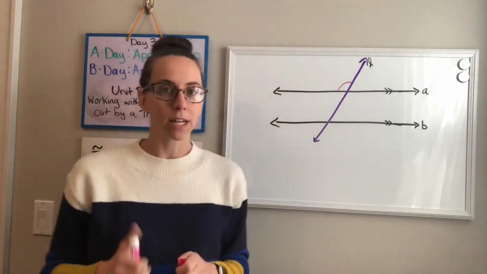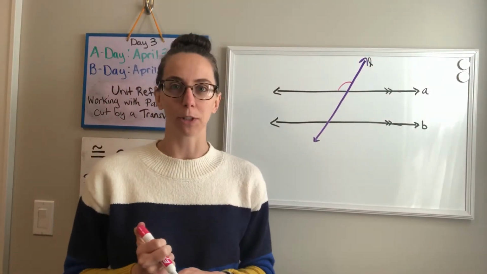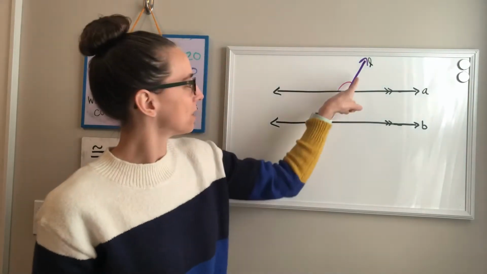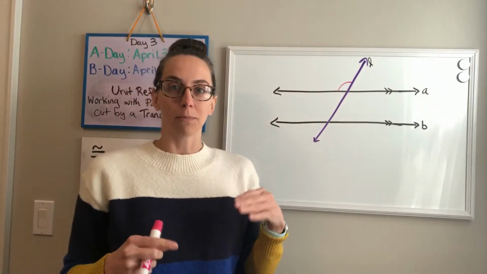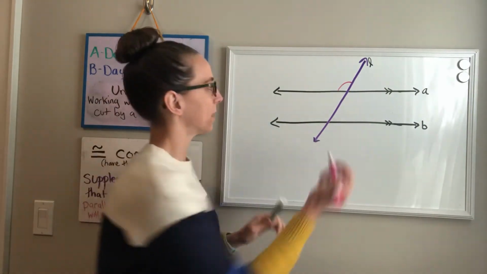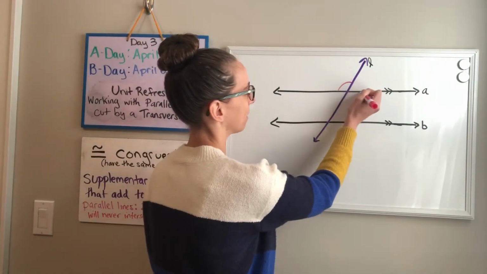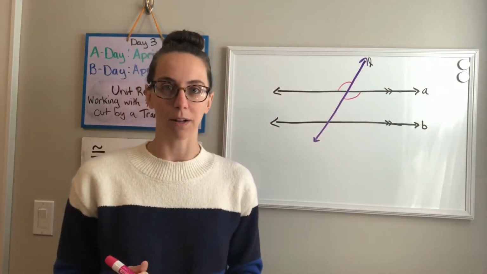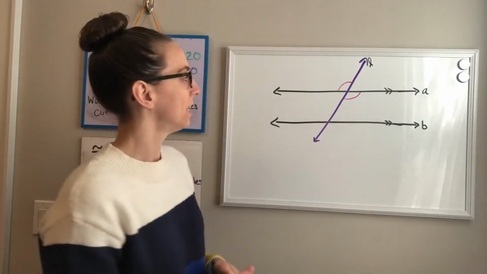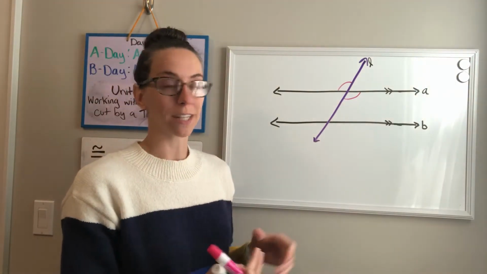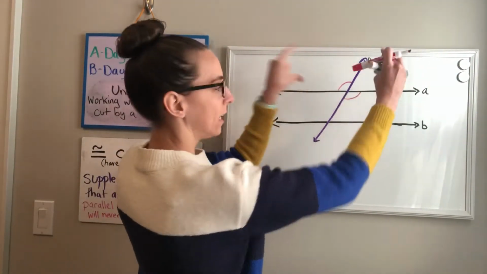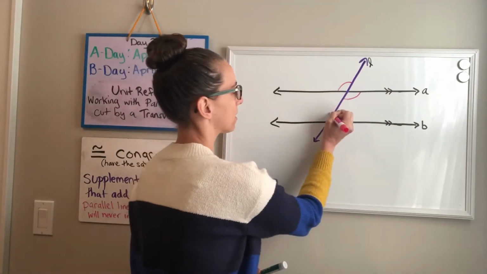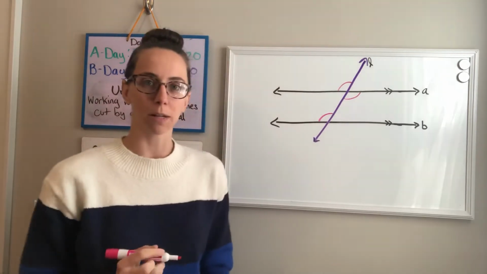And we talked a long time about angle relationships in geometry, and vertical angles are nice because they are created using the same lines. And so vertical angles are also congruent. So I know that this angle and this angle are going to be congruent when I'm looking at these parallel lines. We also know that parallel lines have a lot of similarities, like their slope. So if I were to pick up this line and drop it right on B, I know that this angle right here would land where I just drew this other pink dash.